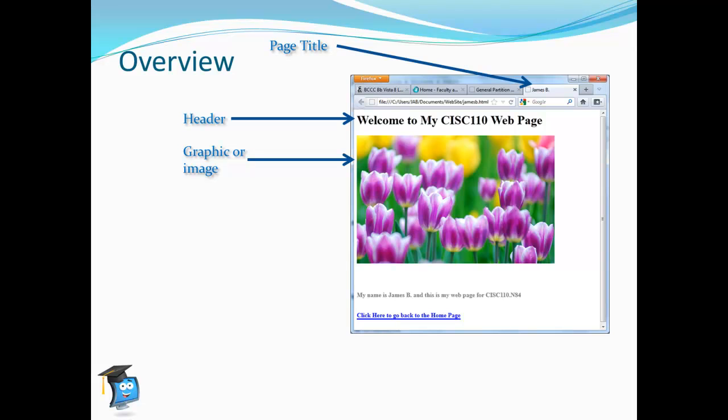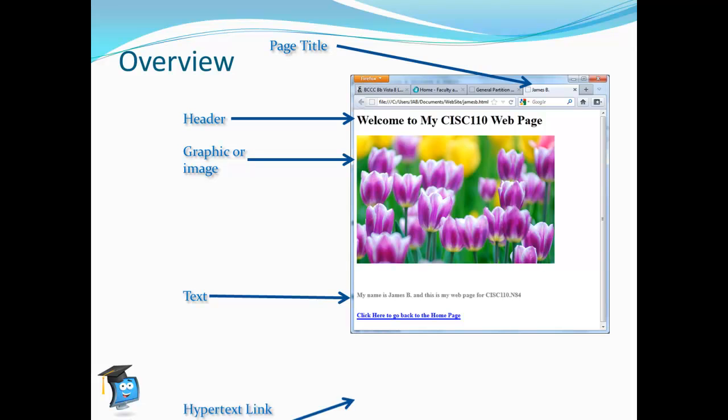I simply selected this one because the weather outside feels so much like spring, so I felt this looked like spring. Moving on, the next thing we have is text. A lot of web pages simply contain text, the message that we're trying to deliver. In this particular case, my name is James B, and this is my web page for CISC 110 N84, and that should actually be N05 for you.